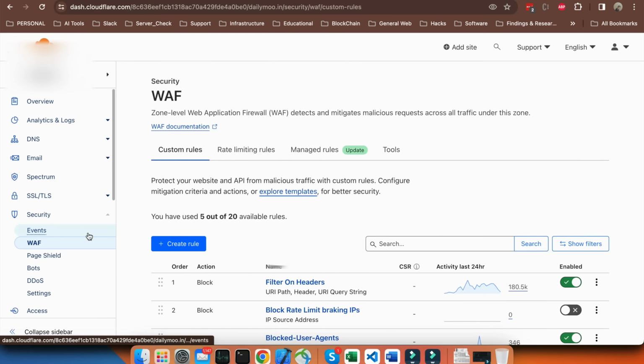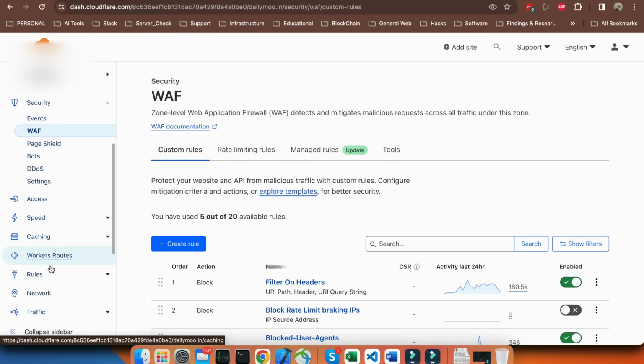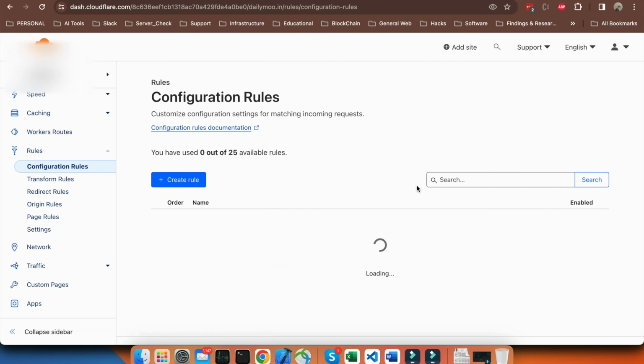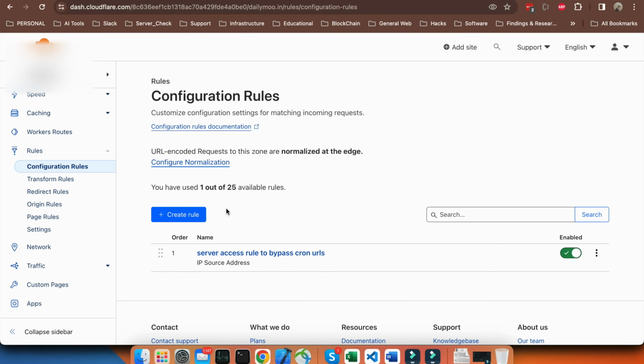There are again, if you go to the rules section here, you will find the configuration rules, transformation rules, redirect rules, origin rules, page rules, and settings. If you go to the configuration rules, here you can create, for example, I have created a server access rule to bypass the cron URL. So if the cron is being called, I want to bypass things.